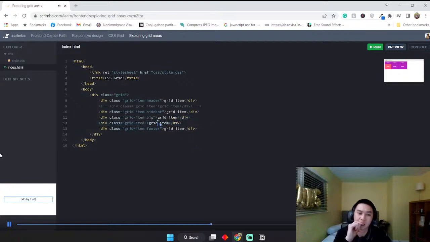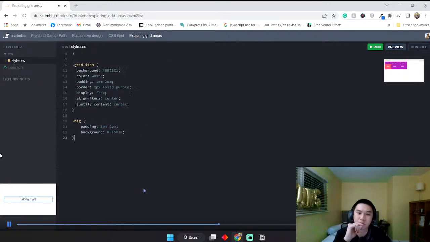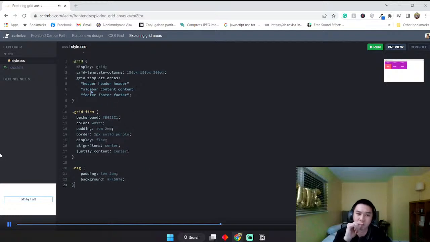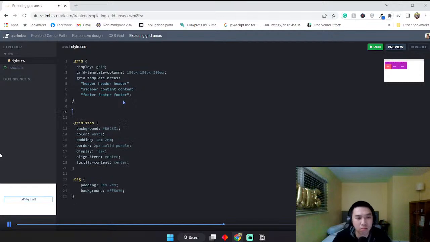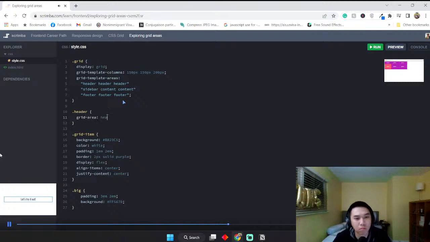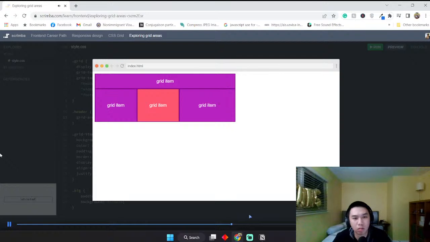And we'll keep our big one to put onto our main content area. So we'll switch these back on after, but for now we have our header, our sidebar, our big one, and our footer right there. So let's go and take a look at how we can use it. So we've defined the areas. Once we've defined the areas, the next step is to go ahead and assign them. So I have my header, grid area is header. And let's go see if that worked. And boom, it goes all the way across the top.